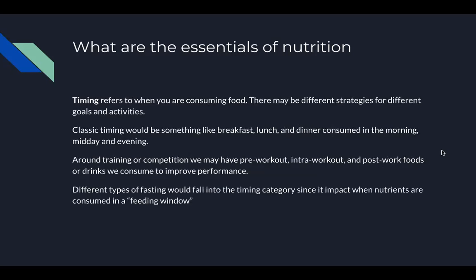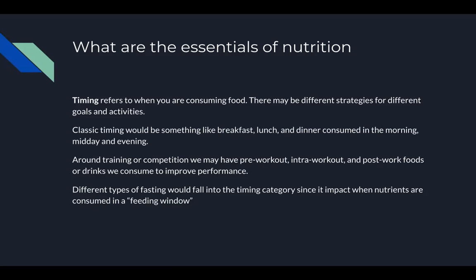And then in this essential section, the last thing we're talking about is timing. So timing refers to when you're consuming your food. There may be different strategies for this depending on your goals or the activities that you're doing. I would say a classic timing example would be something like breakfast, lunch, and dinner. And that would be where you're consuming food in the morning, midday, and in the evening.